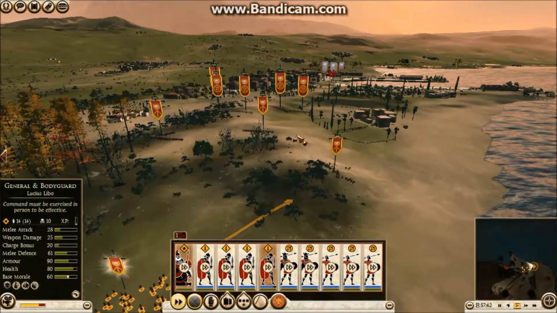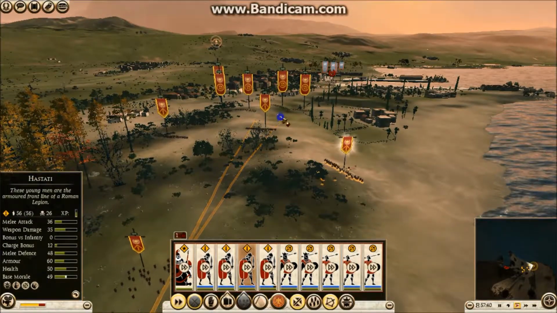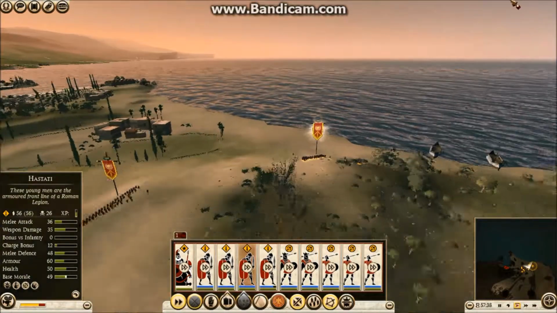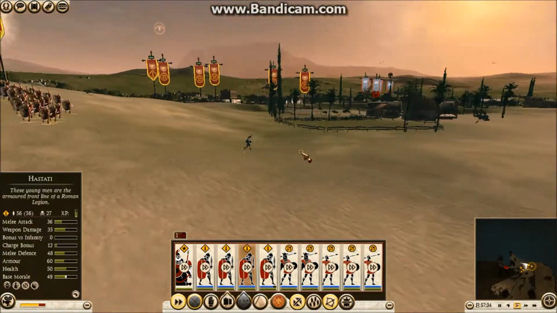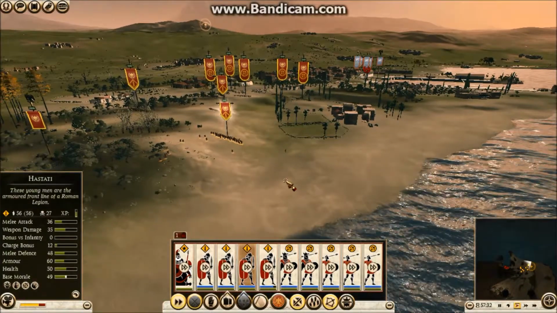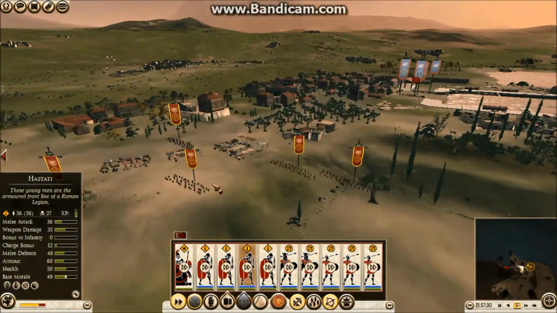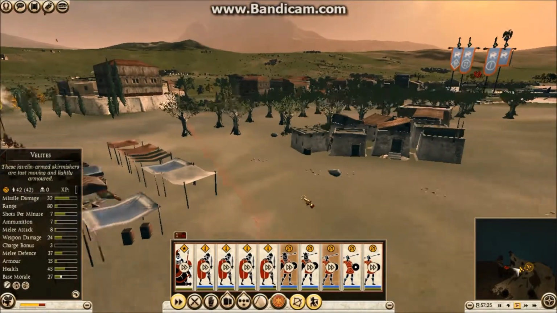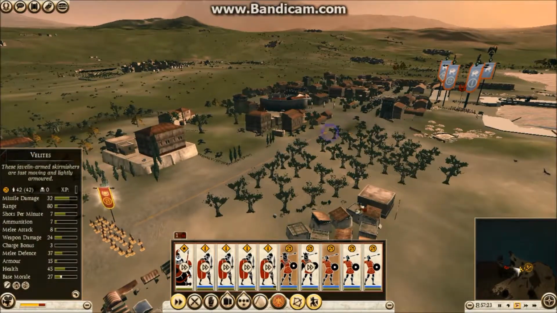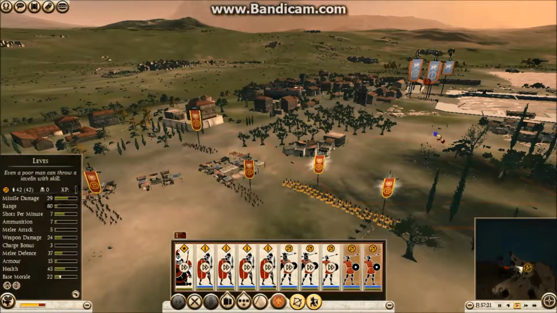General! All right, did we get rid of them all? Yes, they did. All right, good. So those guys are retreating. They're no longer taking part in the battle. When someone routs, there is no chance for them to come back in the battle. So it does make it challenging, which is pretty nice. Like I said, I do apologize for the low graphics. My computer is barely holding up for this thing.